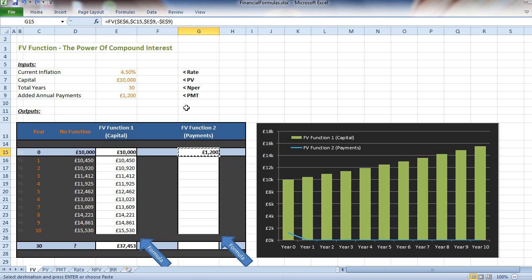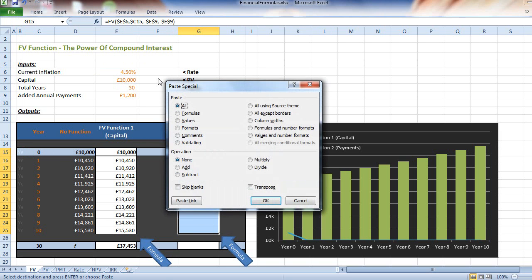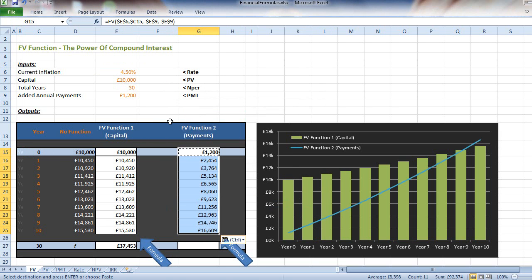Let's copy the formula down. Oh, one crucial point. Same as future value, it's important to put a minus by the payments too if you want the number to come back positive. So let's copy that again. Put a minus in there. Okay, now we're rocking and rolling. So you can take £1,200 per period, in this case we're talking in terms of years, at a rate of 4.5%, and you can see how your money grows. Okay, and that was starting with just 1200.